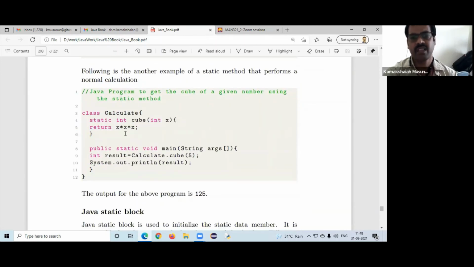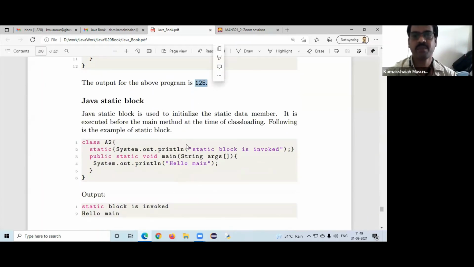Okay, this is another example. This is just a method, there's nothing so special. It is also possible for us to define methods for calculations. Here, if you observe, static in cube is going to return the cube of a value. And now System.out.println result is calculate a cube of 5. If it is at class level, it is possible for us to define the value, and if you call that value from the method, it will print. The answer is going to be 125.